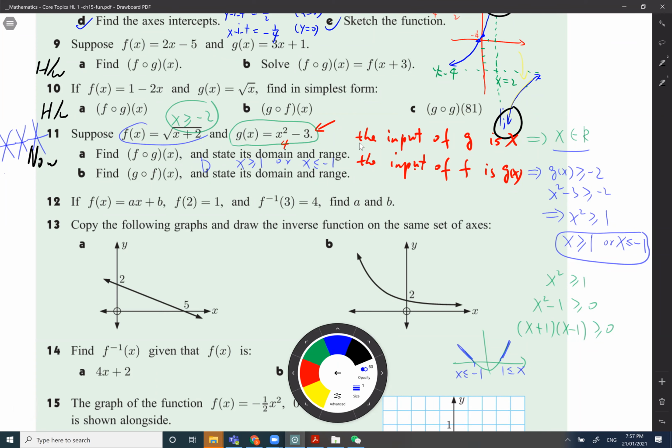Domain. Check on domain. Yeah, this question is actually pretty nice because we only have one part you need to solve. This part, the answer is just all real numbers. You don't need to worry about it. We just solve the second part. Okay, how about the range?